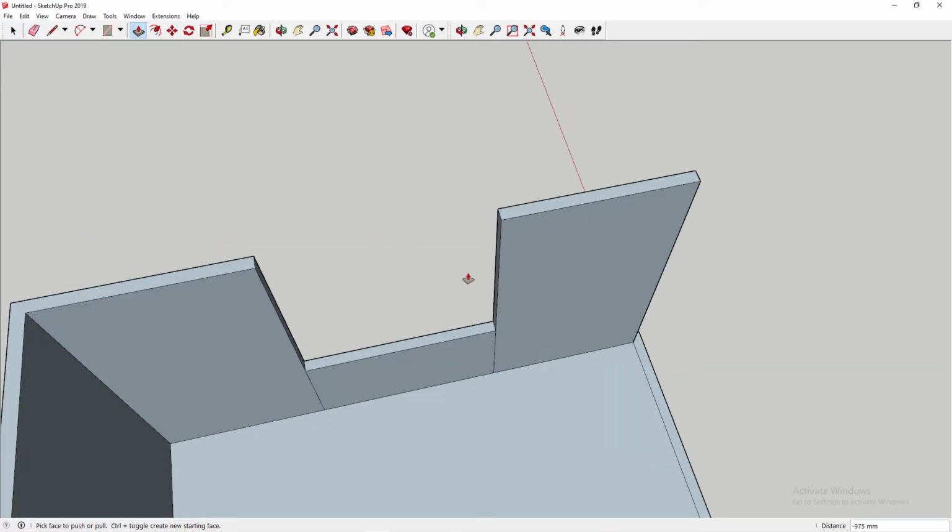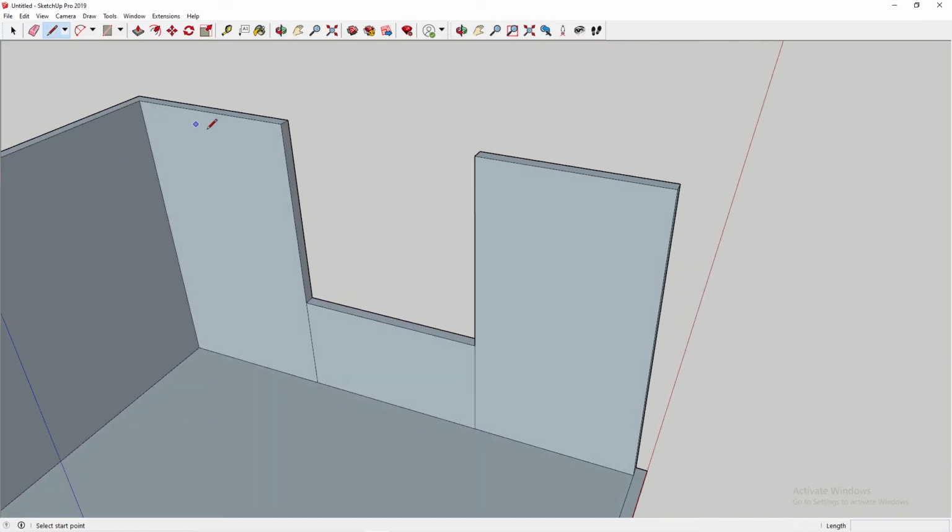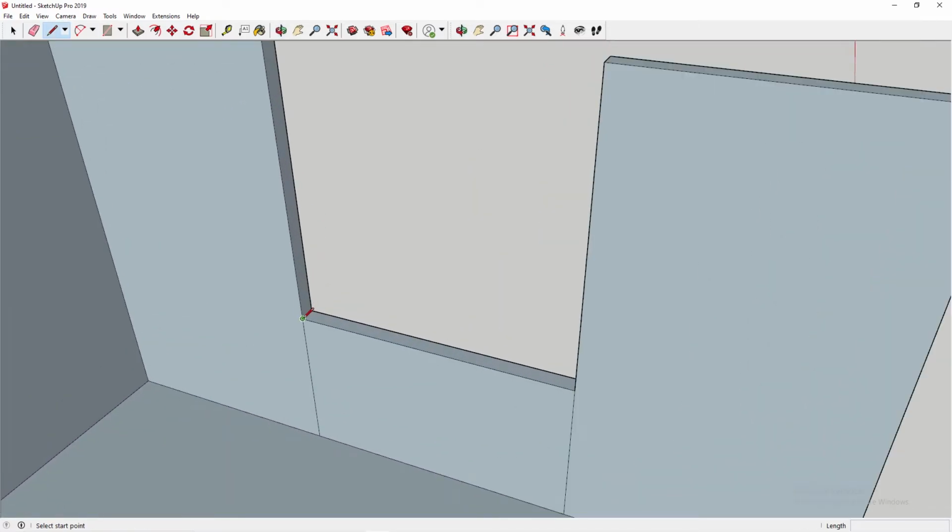So what I will do is I'll take the height of the window, which is 935, which I will then use my orbital tool just to move. I will zoom in and I will select at this endpoint and type in 935 millimeters. Then I'll press enter.